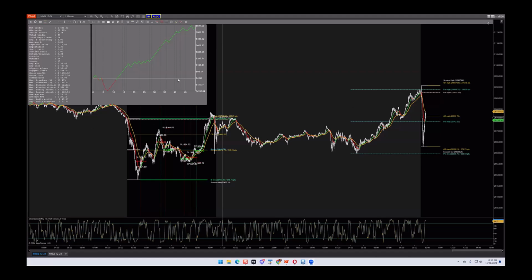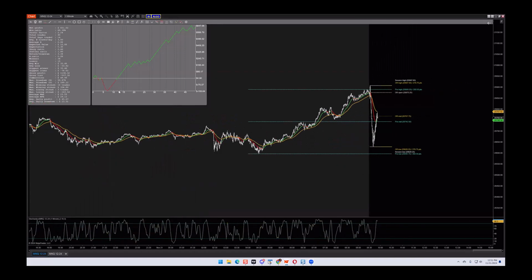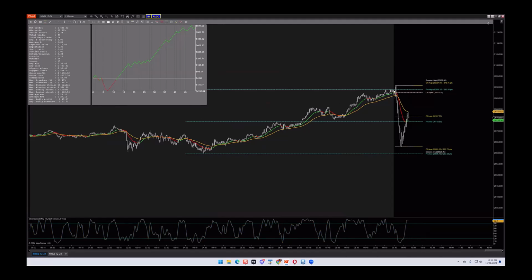So right in front of us here is a very, very simple algo that anyone could look at. You probably have done something like this yourself in the past, where you're just looking at a simple indicator. In this case, we're just using some moving averages. This is as rudimentary an approach to trading as you might find anywhere. I've got a 20 and a 50 EMA and then a stochastic. Actually, it was Erwin that built this and sent it over to me, saying, look how well this does with such a basic foundation.